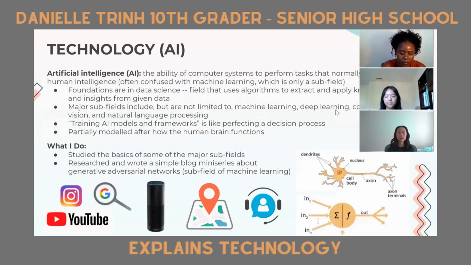So we'll get started. I'll tell you a little bit about the field that I'm interested in, specifically artificial intelligence. This is the ability of computer systems to perform tasks that normally require human intelligence. A lot of people often confuse this with machine learning, which is actually only a subfield of artificial intelligence. And I'll talk about that a little later.